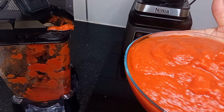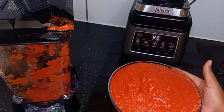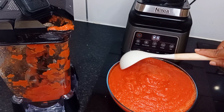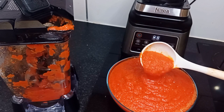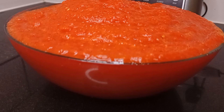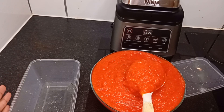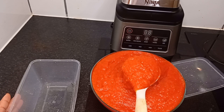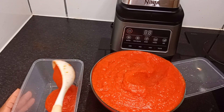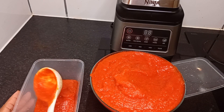Just look at this — with this, your stew is halfway done. You can make it in large quantity and store it up in your freezer. Just take a look at the thickness and smoothness. Go ahead and transfer this to your storage plates and put it straight into your freezer. This can stay in your freezer for like two to three months.